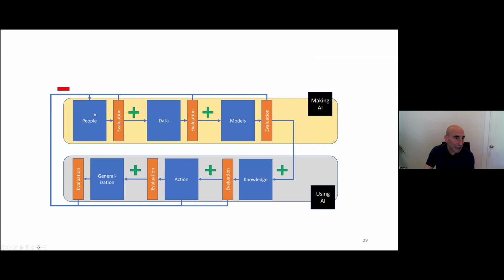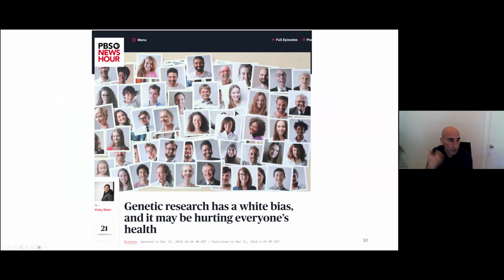All right, so again, I've been harping back on what happens back here with people, but let's think about what happens when we get to the data, right? So when we're doing work in the machine learning space, we're very much interested in just who is the population that we're doing a study with. And I think that at least in the genomics community, it's become very evident that the data that we've collected over the last couple of decades has been heavily focused on particular populations.